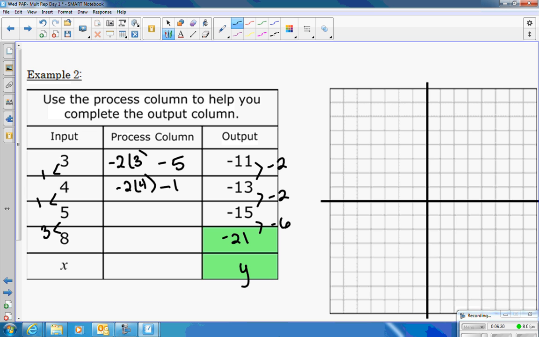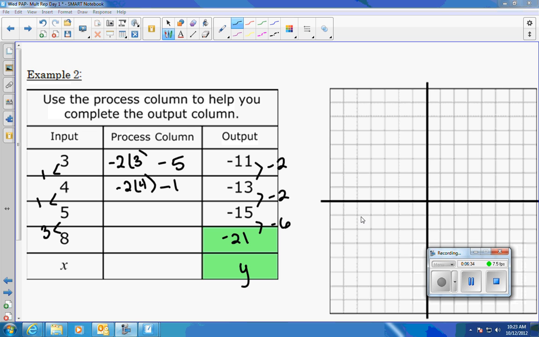Hold on just 1 second. Sorry, had to figure something out real quick. The reason I messed this one up is because -2 times 4 is -8. So -8, how do you get to -13? You also subtract 5. Now notice when I did that just a second ago, I kind of messed myself up. I made a mistake, and I thought this should be -1. The reason I knew I made a mistake is because these should end up being the same in this process column because you're making the same equation. So just a way of double checking yourself.